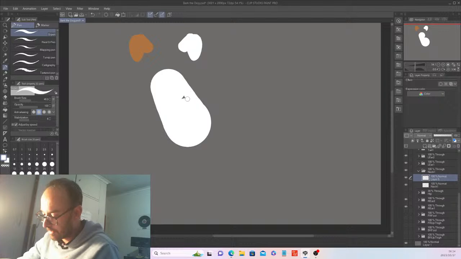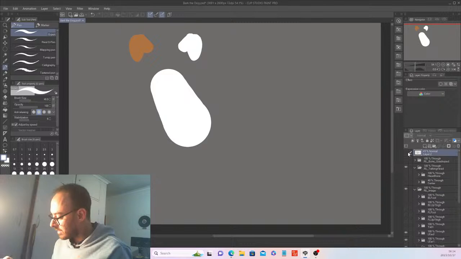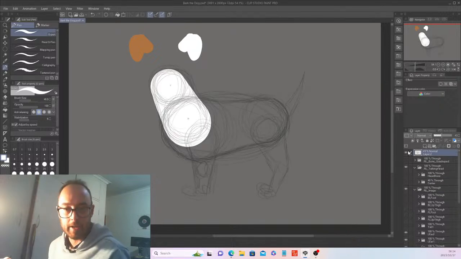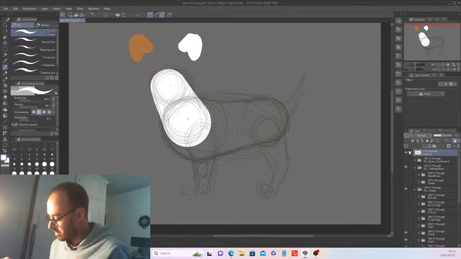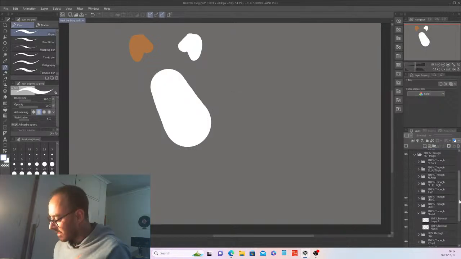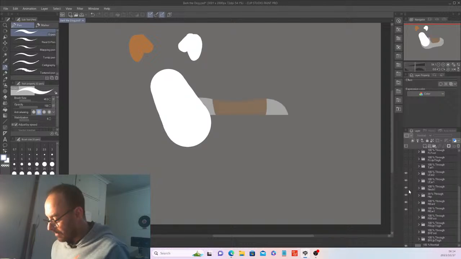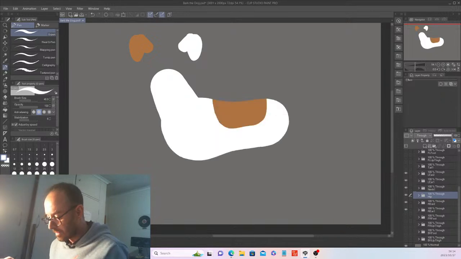So basically what I do is I create a layer right here at the top, and that is where I do my rough sketches. And then once that is done, I can now draw everything in the correct folders. So I'm now busy with the neck, and the neck I'm drawing in the neck folder. The hip I drew in the hip folder, so I can push that opacity up.